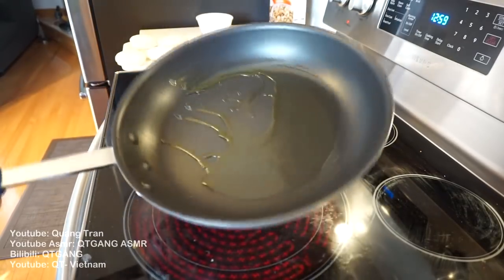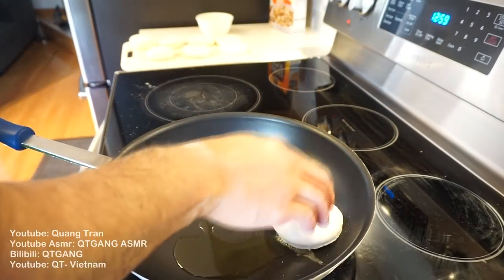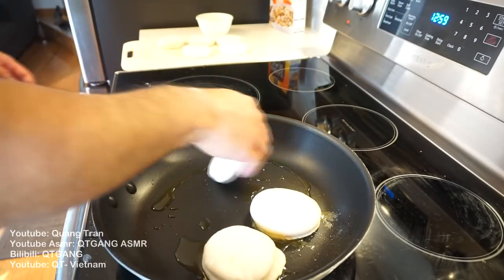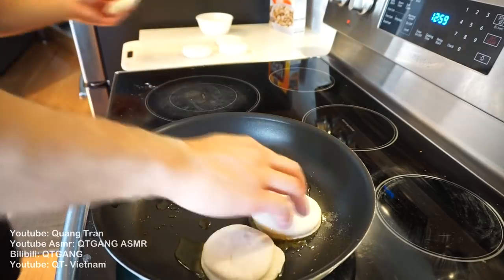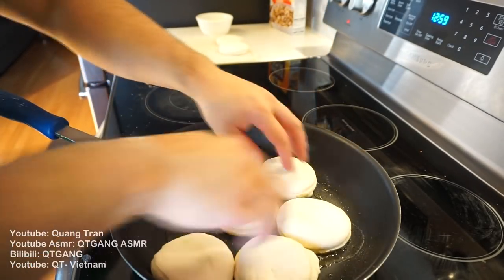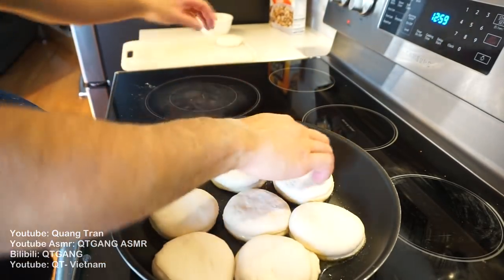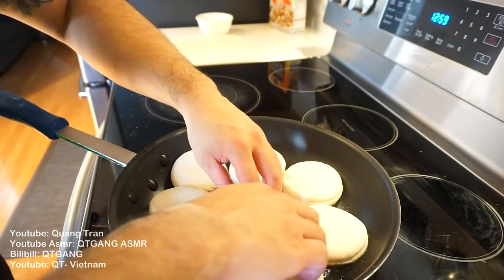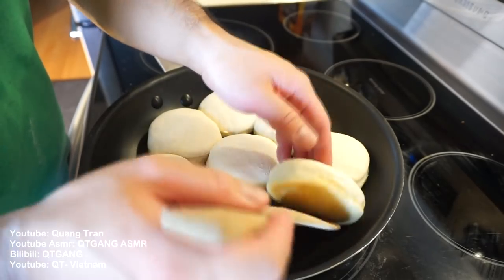Here we go. I got a pan full of olive oil, maybe 2 tablespoons of it. Take that English muffin, throw it on, guys. We're gonna pan fry this for about 3 minutes on each side on a medium-low heat. Who doesn't like fresh English muffins in the morning? Tell me who. Exactly. Everybody loves fresh English muffins in the morning. 3 minutes in, guys, I'm gonna flip them.